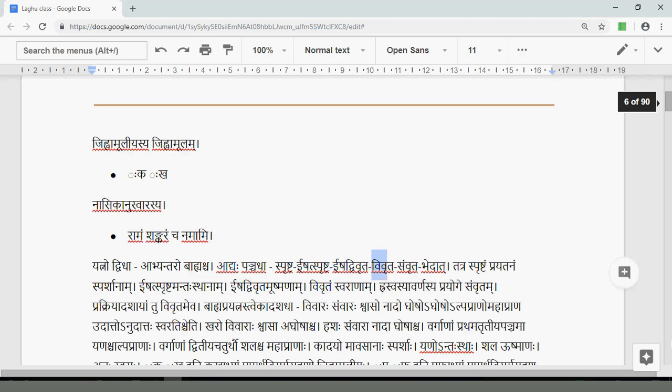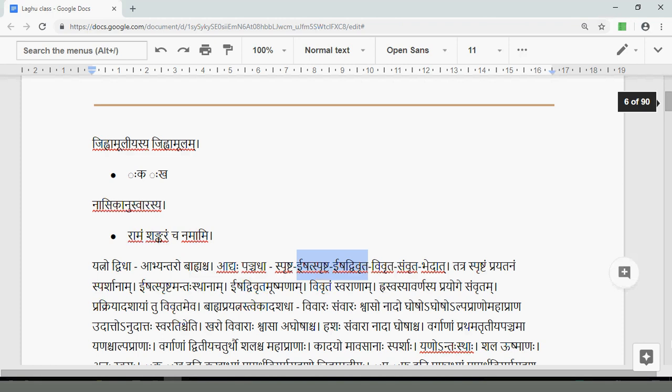Here with vivruta it means open completely. Here it means somewhat open. And we may ask, somewhat touching and somewhat open, are they not the same? They are not the same, because what is being focused on is whether the effort should be towards closing the mouth a little, or separating the tongue a little, or opening the mouth a little. So where the effort is, from that perspective it is said whether it is Ishat Sprishta or Ishat Vivruta.